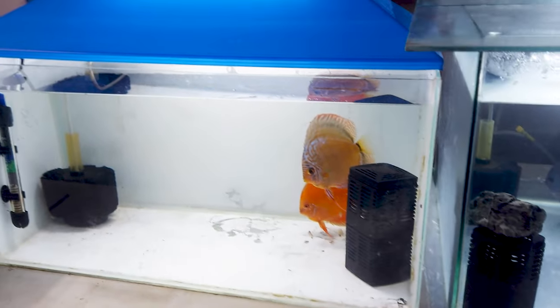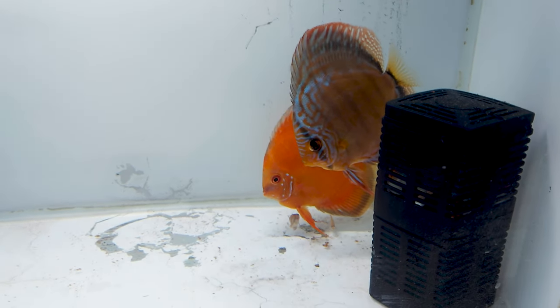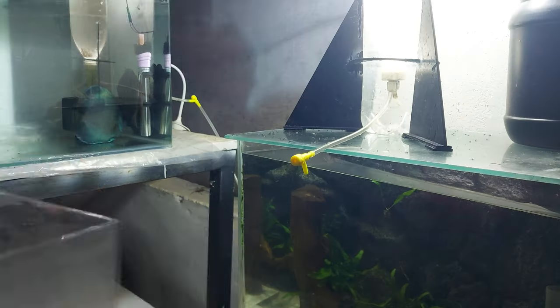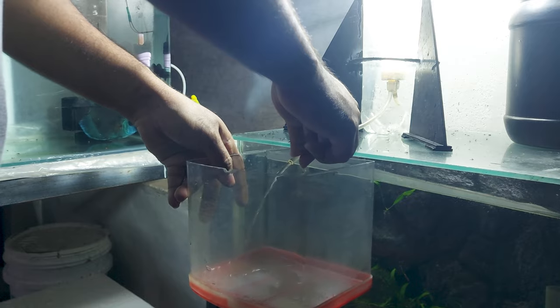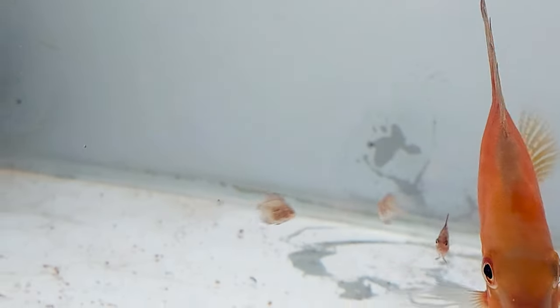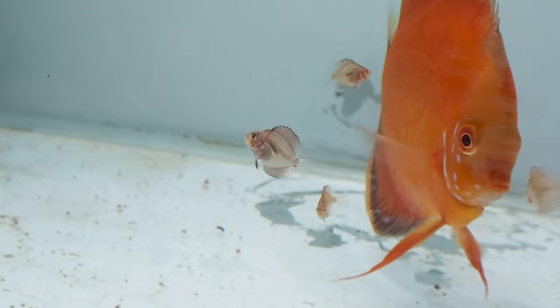The problem here is that after these young discus grow — and you can see they are growing fast — I am feeding them the baby brine shrimp that I am growing here. This is the temporary setup I built for baby brine shrimp, but I found it is not that good because I can only feed every 3 days. I need a setup with about 3 to 4 brine shrimp hatcheries so I can feed them daily. I am trying to build a modern brine shrimp hatchery.